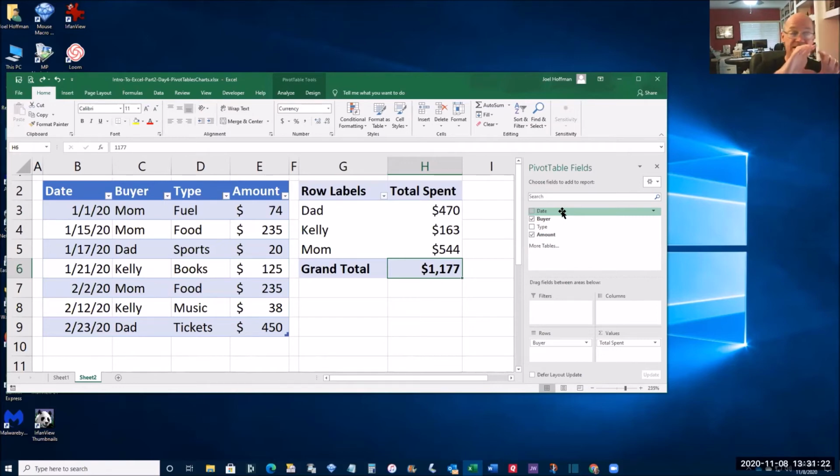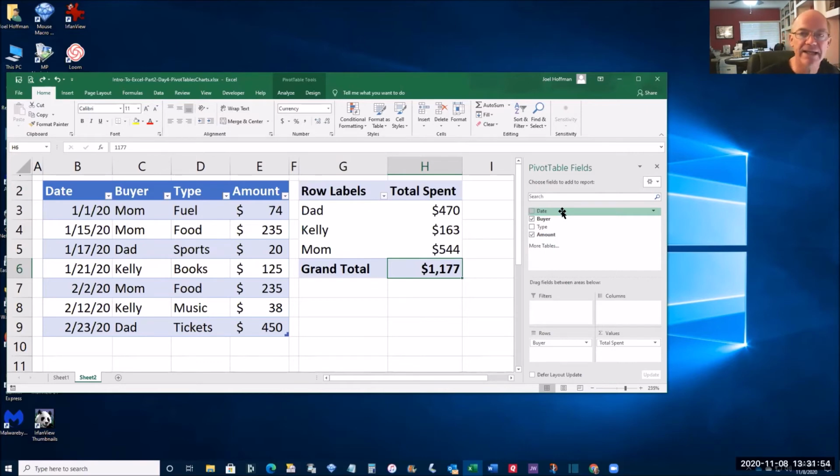All right, so I'm going to have this neat pivot table that breaks out what they spend by total spend, but then what months they have these expenditures in. So imagine how powerful this could be. You could have 10,000 rows of data here and now just have it down to Dad, Kelly, and Mom on the rows and what their spend is by month. Okay, amazing. So how do we do that?